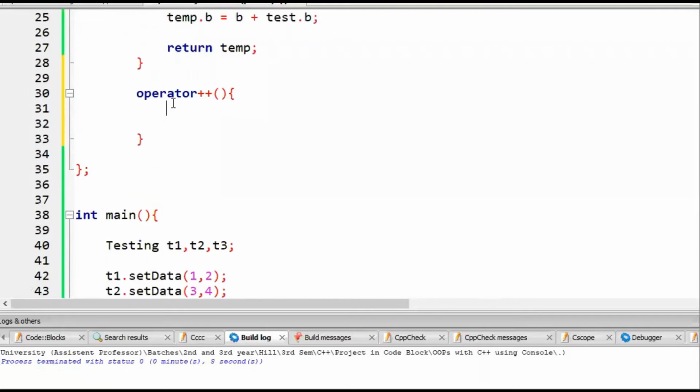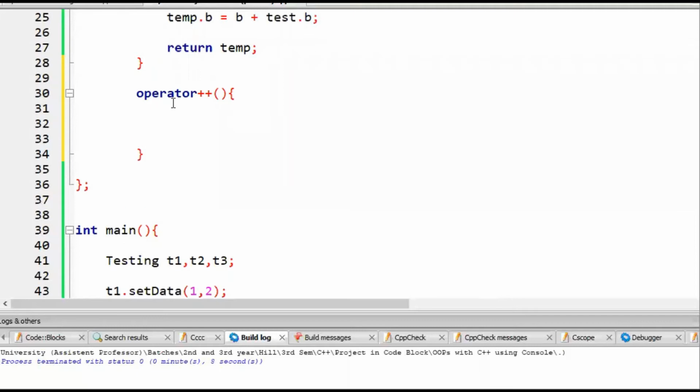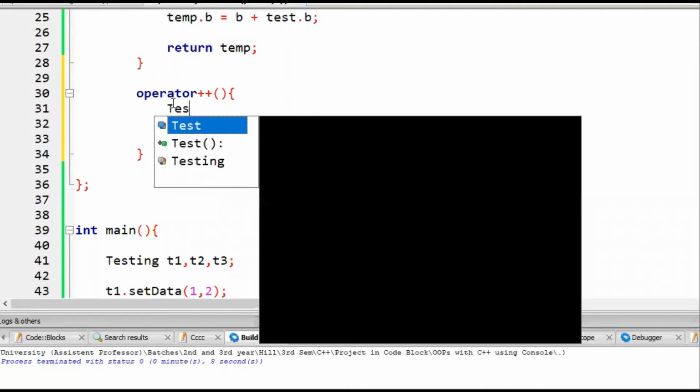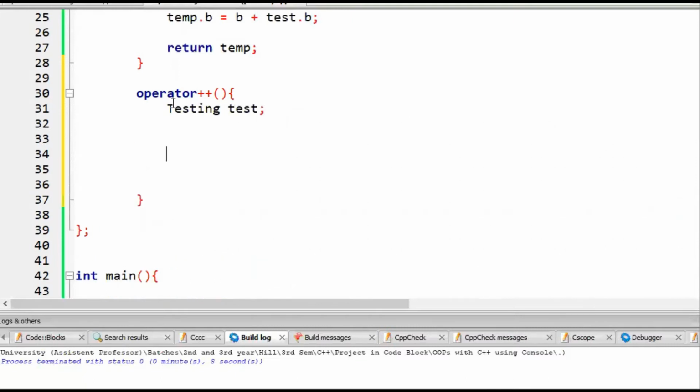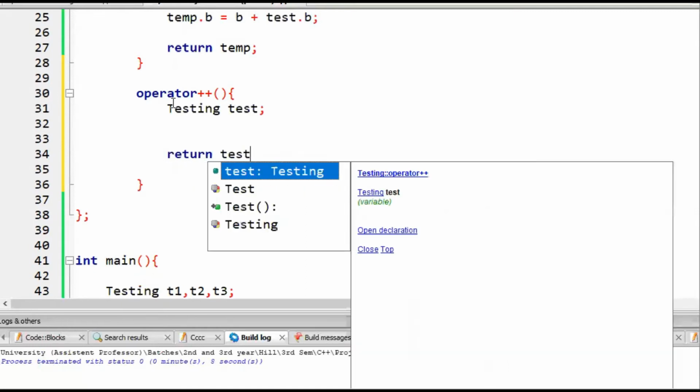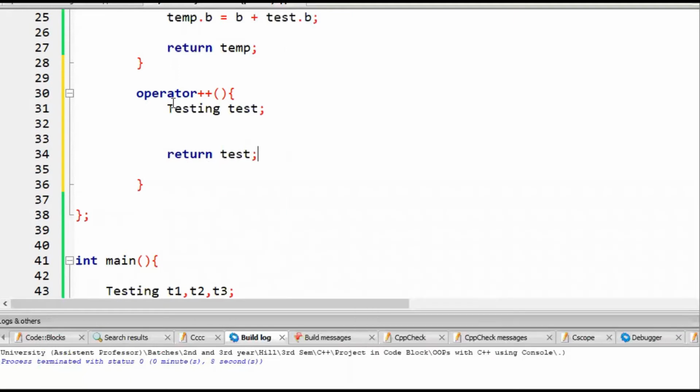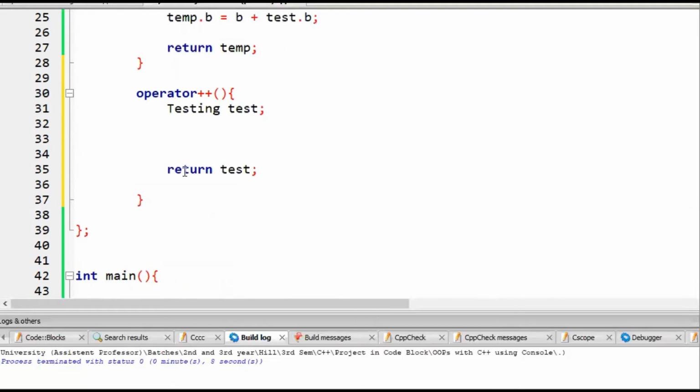So what is the best way to do that? Take a temporary testing object, populate it, and at the end return that. The test would get stored in t3 eventually.